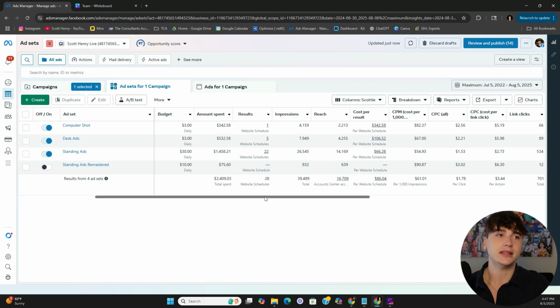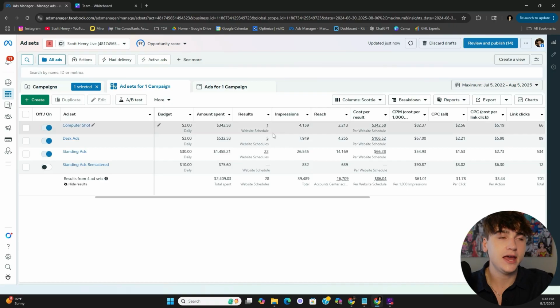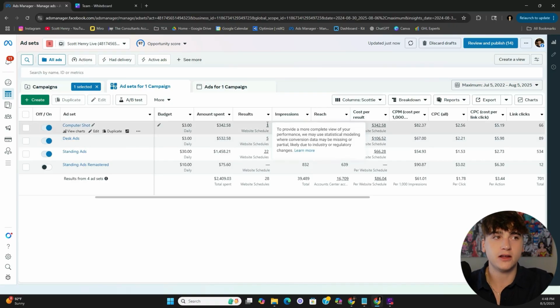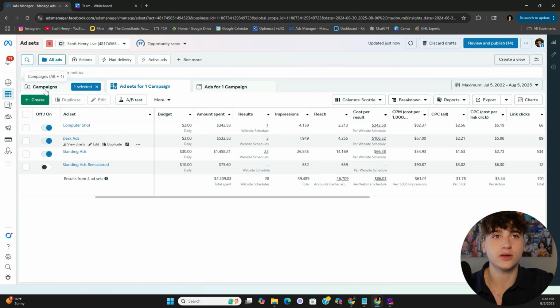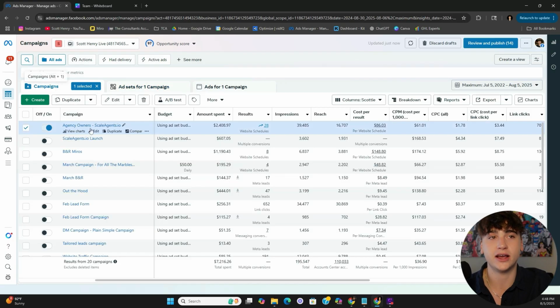So the reason that this is beneficial compared to a traditional lead campaign is that this allows us to optimize only for qualified bookings, assuming that your opt-in page and your VSL act to really filter out BS leads that this offer may not fit for. This will allow you to only get qualified booked calls, right? And so we're no longer just rewarding Meta for a mere opt-in, because that could mean nothing to us, assuming it's an unqualified lead that just gave us their data to see what's on the other side. This way, the appointment bookings are a lot cleaner as an actual lead.